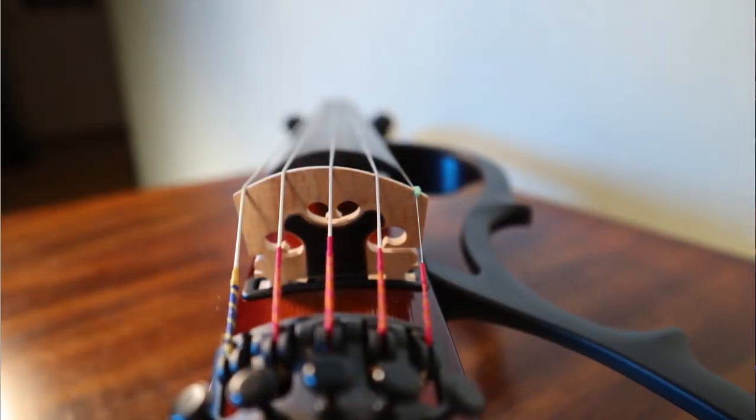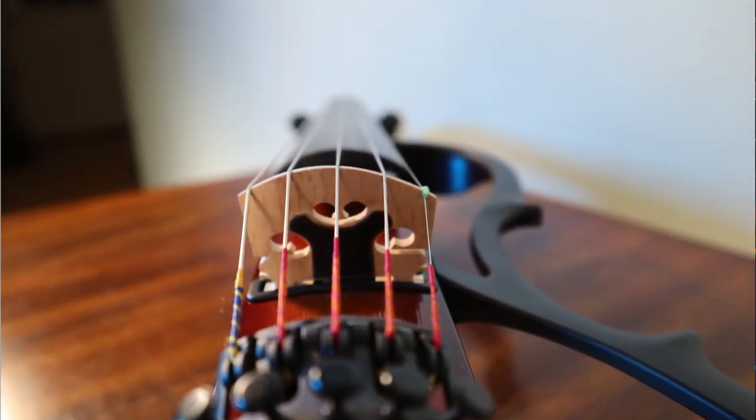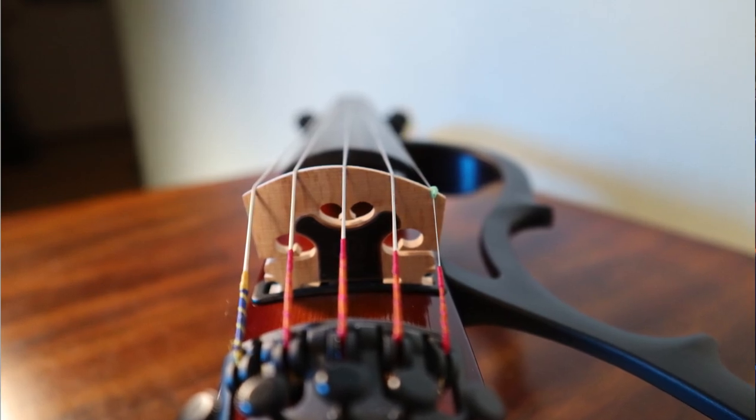Yamaha SV-255, the most comfortable instrument to play in this group. Big factor in this is the weight of the violin and bridge setup. I learned that the luthier from the electric violin shop is the one who is responsible for setting the Yamahas when they come in pieces from the factory, and he did a great job. As you can see, the spacing of the strings is pretty much perfect, and the curvature of the bridge is just right, so we are much better at finding that G string.